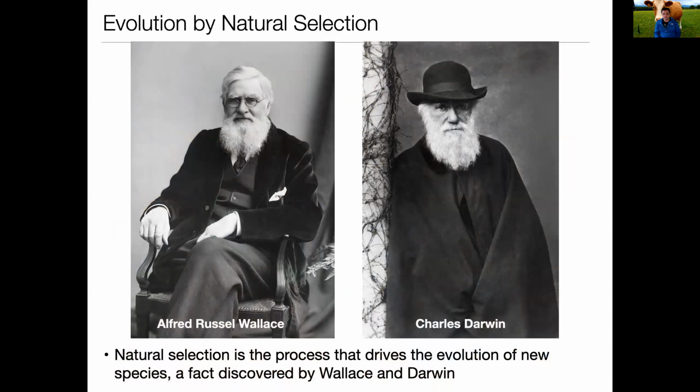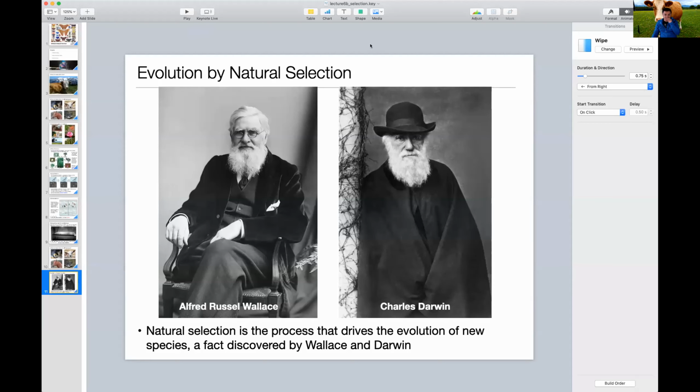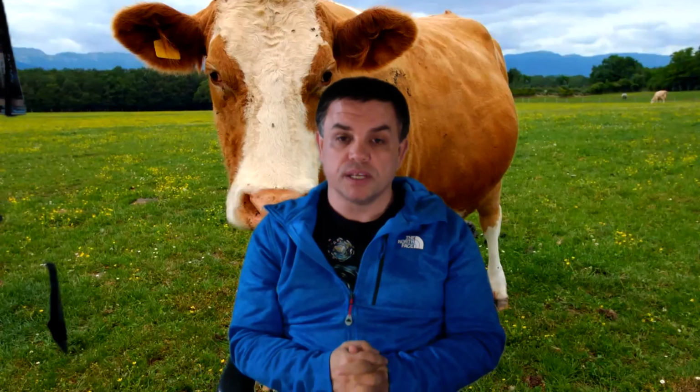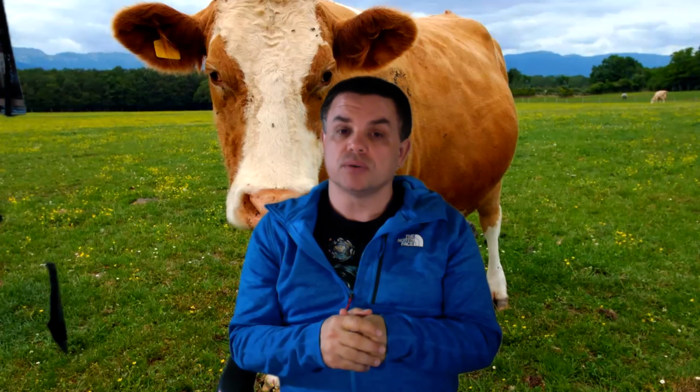Okay. So this was the great realization of Alfred Russel Wallace and Charles Darwin, that natural selection is the process that drives the speciation of life on Earth. Okay, and so that's where we'll start next class period. We will talk about how life on Earth developed and expanded, and the history of life as we know it, and how we determine that history and what it tells us about how we should be looking for life on other worlds.